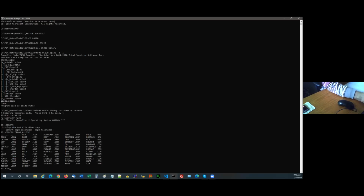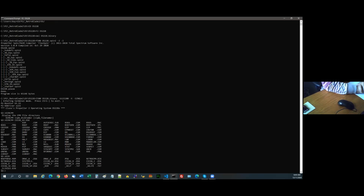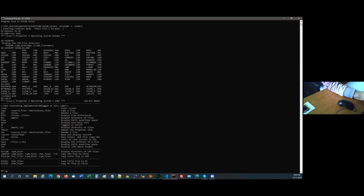Now, I can also do a directory of the FAT32. And they're the files on the FAT32, and you'll see that there's a number of .dsk files. They're the different CPM disks on this board. There's also a help file.